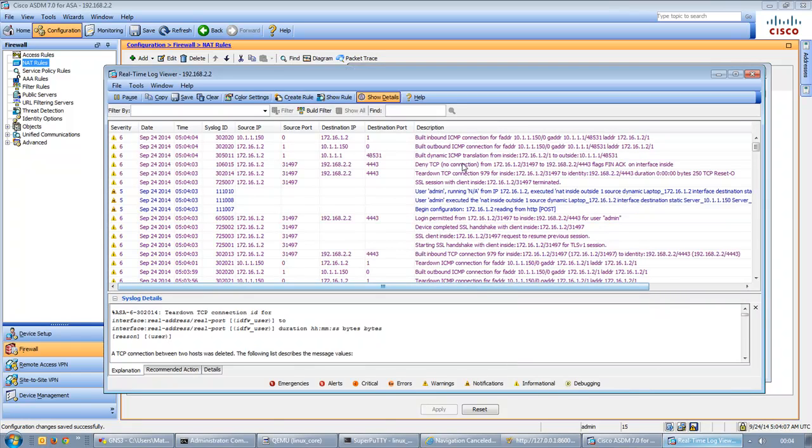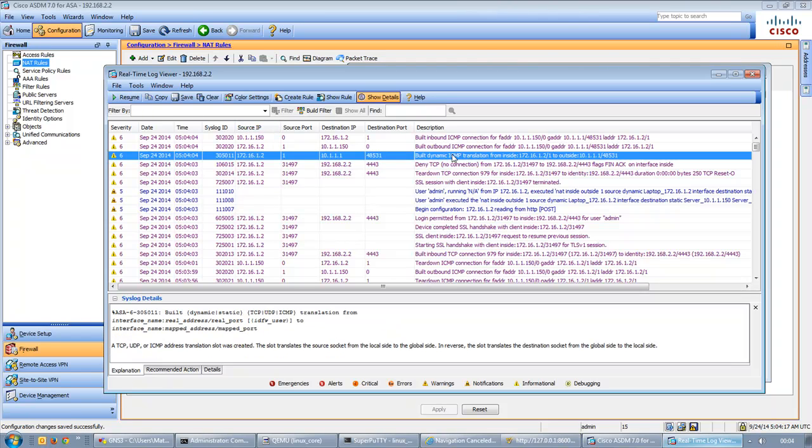And when we bring up the log, we can see that the connection seen by the firewall, it's built the translation from 172.16.1.2 to the outside of 10.1.1.1. And we can see the ICMP connection, which is built from 10.1.1.1 to 10.1.1.150.